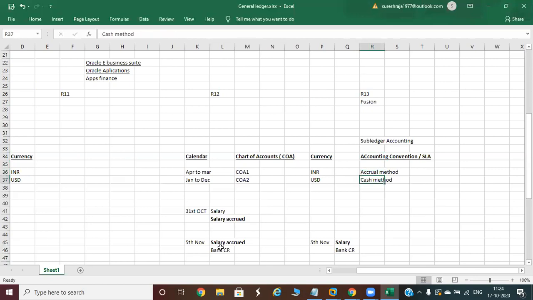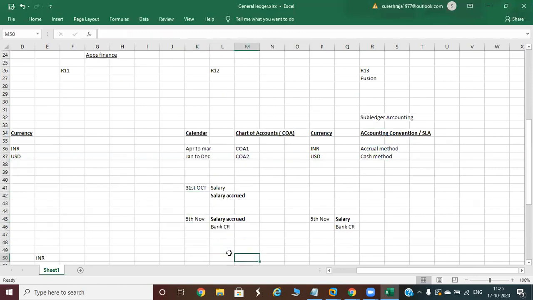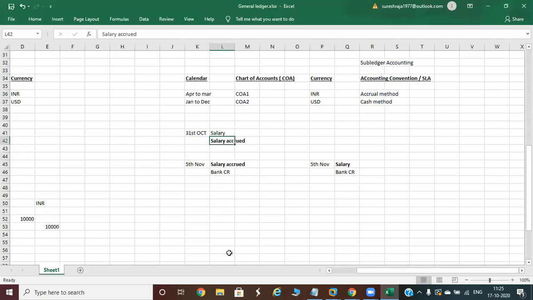Sir, for example, salary accrued. Any other example? Salary accrual, that only. You are getting paid only next month, on the 1st or 5th. For October salary, you get paid in November only. That is accrual. For example, rent. I have to pay rent for September, due 30th September.